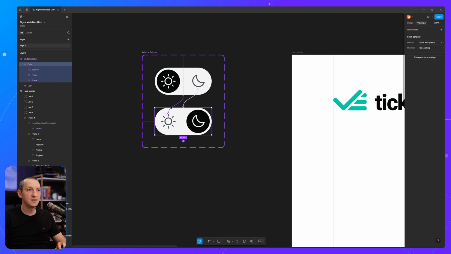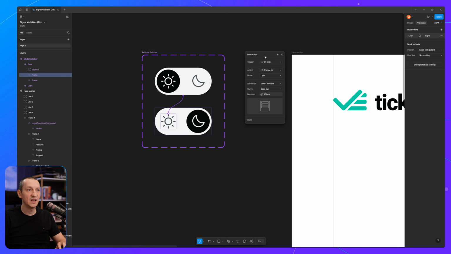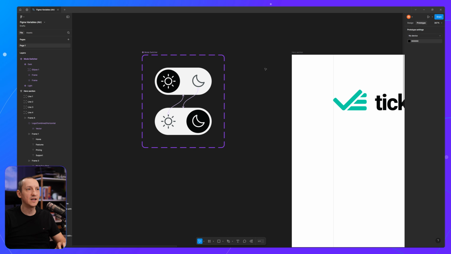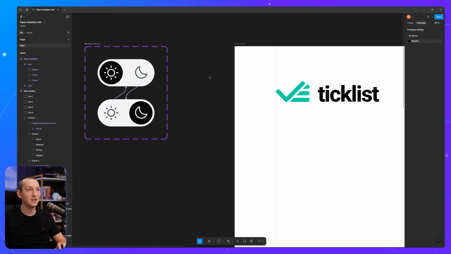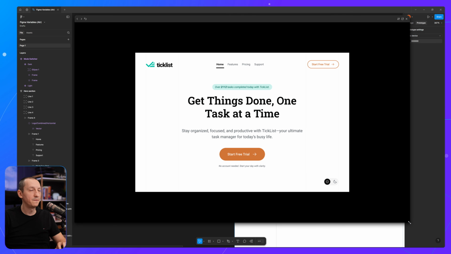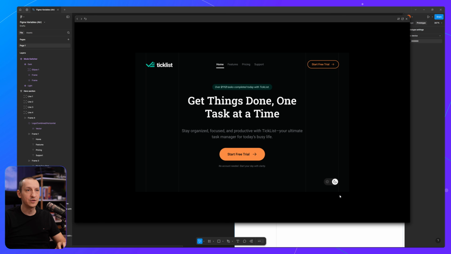And let's do the opposite. When I click on the sun icon, I'm going to add an action, set variable mode, this time to light. So let's give that a go and see how it works. So let's preview it. Let's make this a little bit bigger and then click, and there it goes.